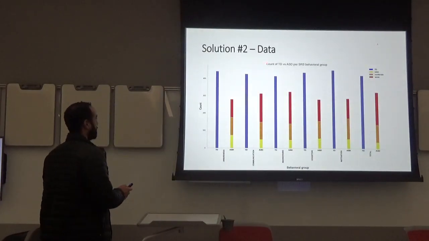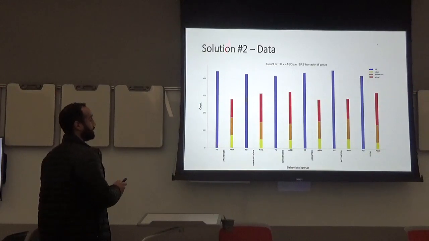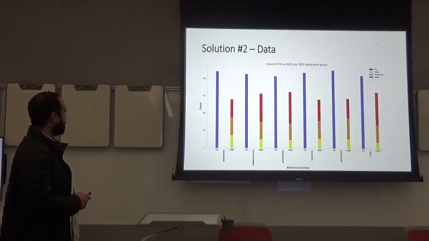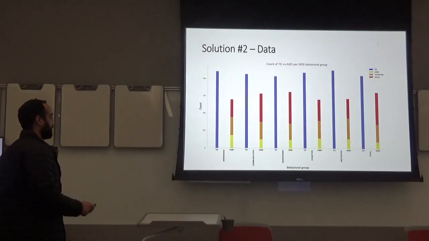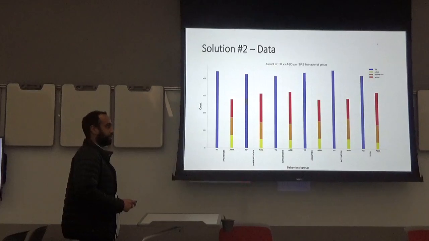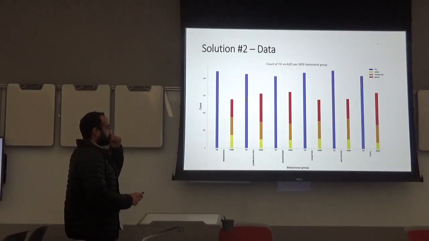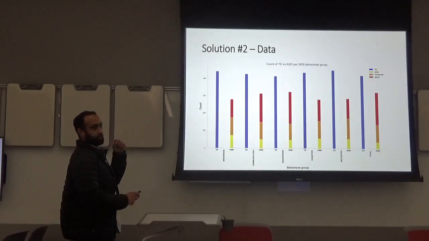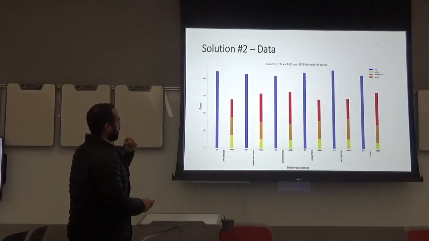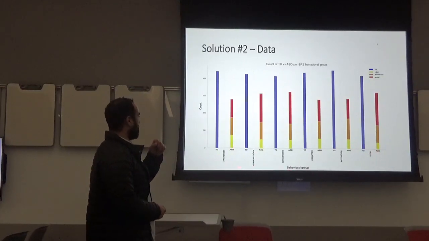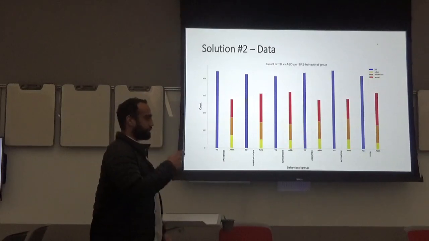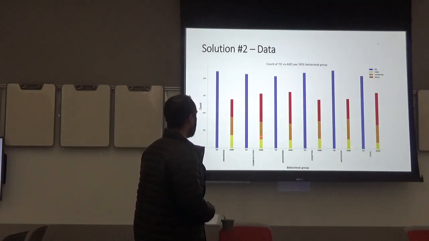For this data we have now, the TD are typically developing subjects, and then for the ASD we split them based on severity. So for mannerism, which is one of the behavioral modules in SRS, we have this number of mild, this number of moderate, and this number of severe. And again, for TD, for communication, for mannerism, and so on, there are six attributes for the SRS, but actually only five behaviors. And the total is how they aggregate those scores.